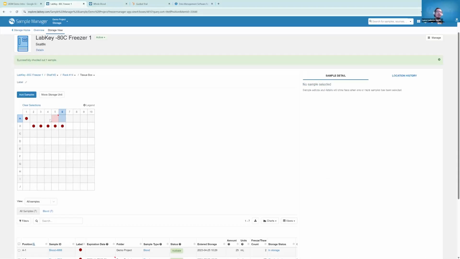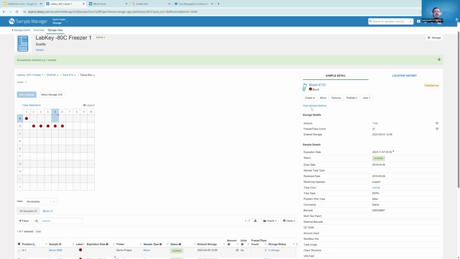When we check a sample out, we're going to highlight this as pink because we're assuming whenever you're done checking it out, you're going to check it back into that exact location. So we're just reserving it so no one else can put it in. If you want to free it up, you can move it to like a workflow or a workbench. You can remove it from storage, whatever it is you need to do. But now let's go ahead and check it back in.